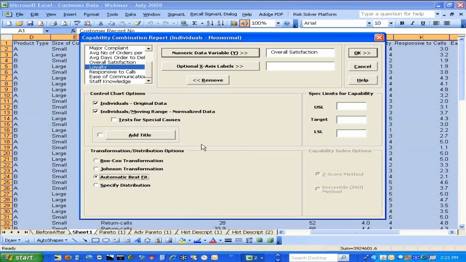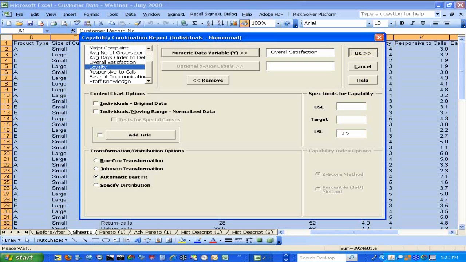I need to put in that lower spec limit of 3.5. And just to speed it up, I'm going to turn off the control charts for now. And so we're going to rerun this now. And it does take some time because it's crunching through about 20 different distributions plus the various transformations to see which of all of these is the best fit.